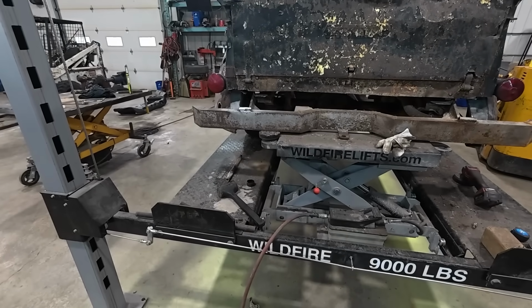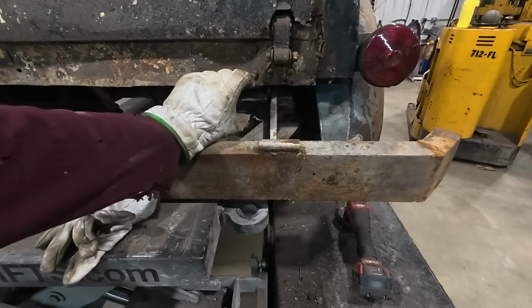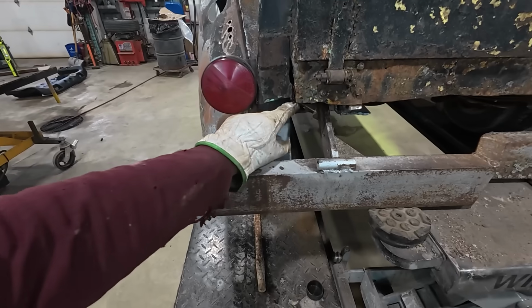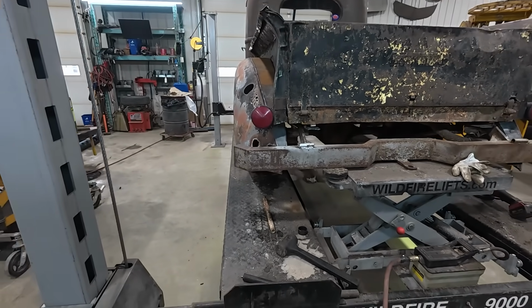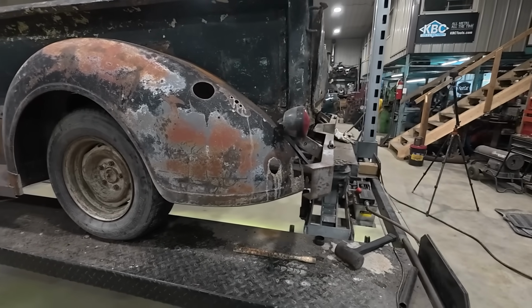Bumper's good. And then we just got to work on this filler. It's not even that terrible back here, but I feel we can just add a small little strip, clean this up a little bit all the way around. Maybe it'll make sense for that pocket. I don't know that it matters that much, especially back here. There's so much going on. I don't think it'll make any dang difference.